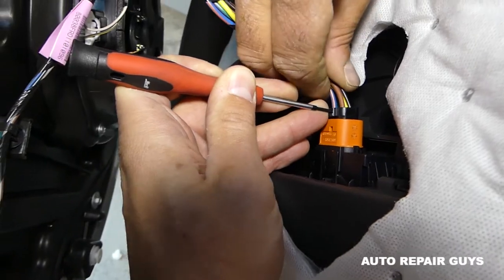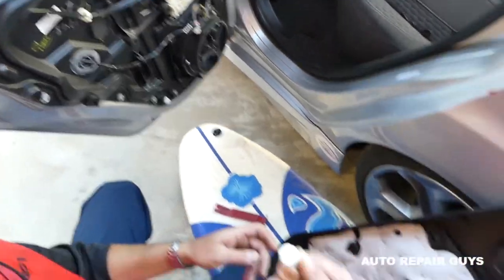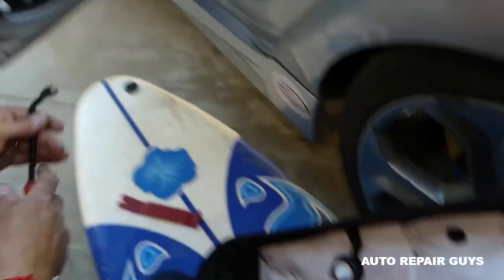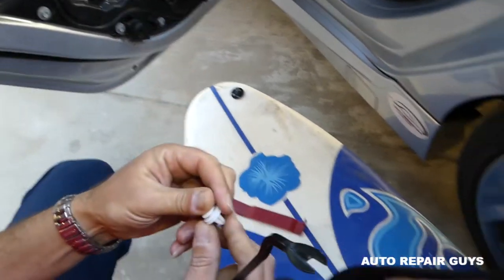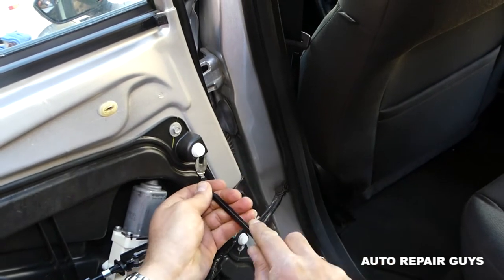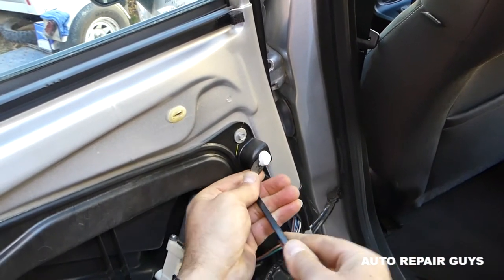You hear the click and then pull it out. Now, the clips that fell out — all you have to do is get them in and push them into the groove. We still have a few stuck on the door. With the clip removal tool that comes with the door panel removal kit, it's really easy to remove them without breaking them. We'll have links for replacement clips since we broke one or two on another door before.